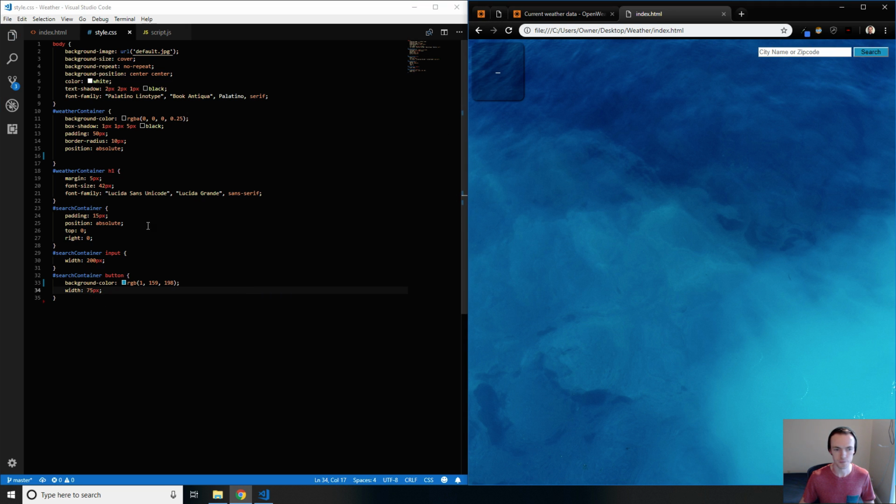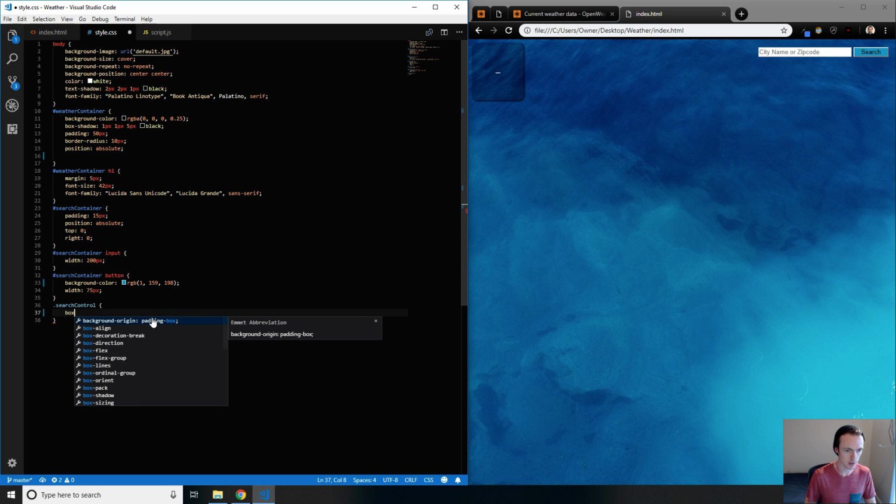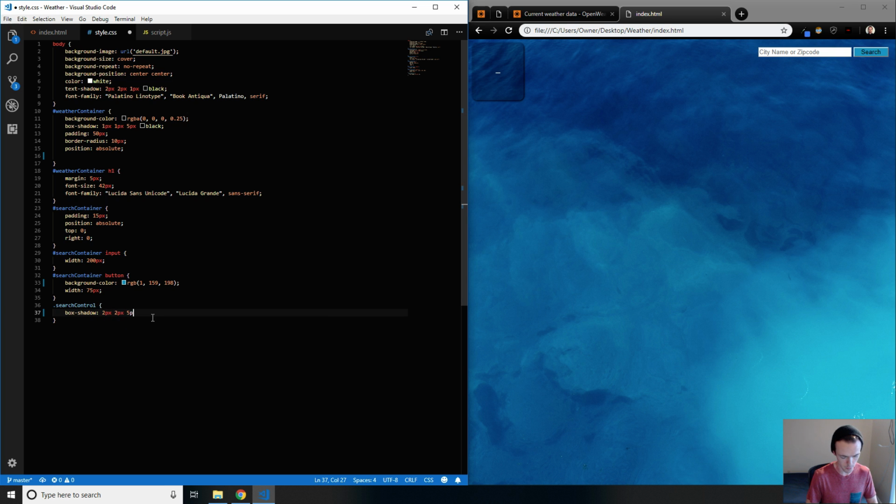And now we get this. But it still kind of looks ugly, so we have a class for both of those, and that class was search control. Now, we want to give each of these a little box shadow since we were giving this container here a box shadow that gives it a little bit of depth. We want to do the same thing for the controls here just so it matches. So here we're going to put a box shadow, and it's going to be 2 pixels, 2 pixels, 5 pixels black. So now both of those will get that.